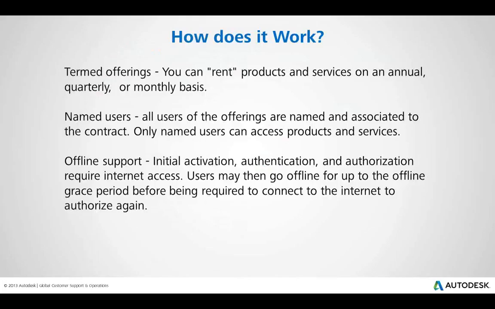The term offering, you can rent products and services on annual, quarterly, and monthly basis. It uses named users, basically usernames. All users of the offering are named and associated to the contract. Only named users can access the products and services. Offline support: initial activation, authentication, and authorizations require internet access. After, users may then go offline for up to 14 days, which is the offline grace period, before being required to connect to the internet and reauthorize again.